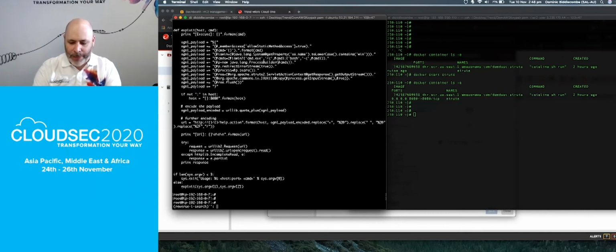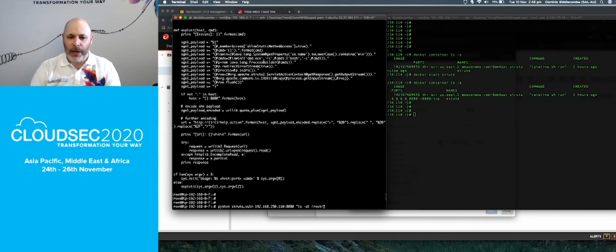So I'm going to run my particular vulnerability. And the way I do that is I use Python. I run it against my particular file, which I downloaded off the internet, in other words, my exploit code. I specify the victim server's IP address, the main IP address of the Linux host, and then, of course, the exposed Docker port. And I'm going to run a command which is going to hopefully show me all of root's hidden files in the root directory.